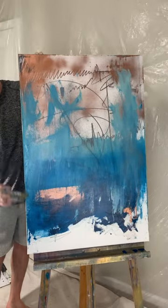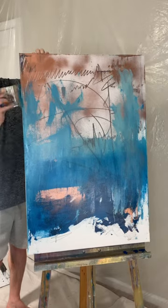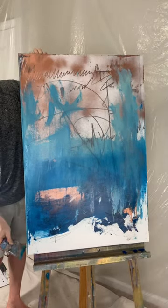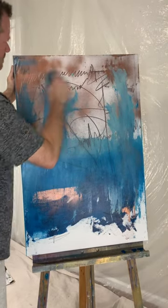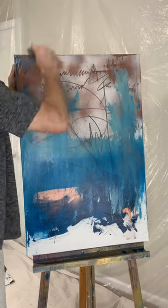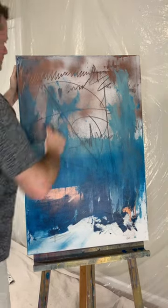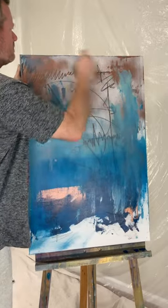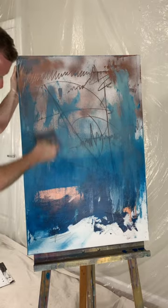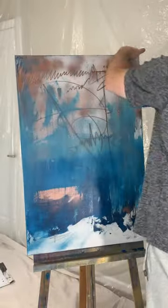Okay, so this is a little bit later — I've obviously let this dry a bit and come back to it. Acrylic paint will dry pretty quick, so that could have just been 20 to 30 minutes. Acrylic has various levels of workability depending on how long you let it dry. If you let it dry longer it gets really hard and impossible to manipulate further, but if you only let it dry for 20 to 30 minutes you can still blend it out and scrape through it. That's something you gain with experience.